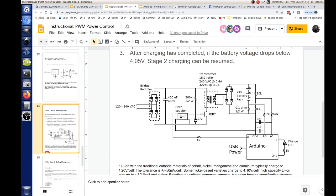So this goes 10K to 100K. And I chose that on purpose so that it would scale down the voltage on a factor of 10 to 1. Or should I say it's actually 11 to 1, because we have a total of 110K ohms there, and the part that we're looking at is going to be 1/11th of 110K. And so in the Arduino, we'll take the value we see on A1, divide by 11, and say that this is our voltage. And we have to subtract the voltage across the 0.1 ohm resistor.